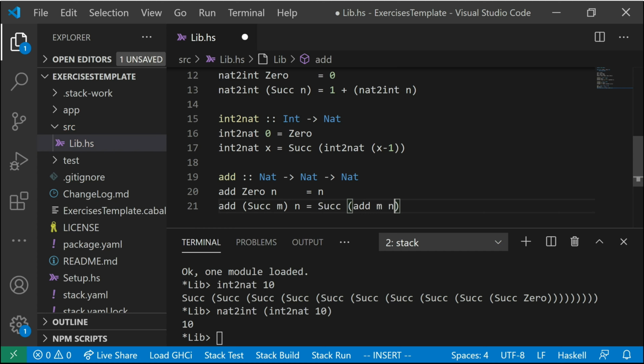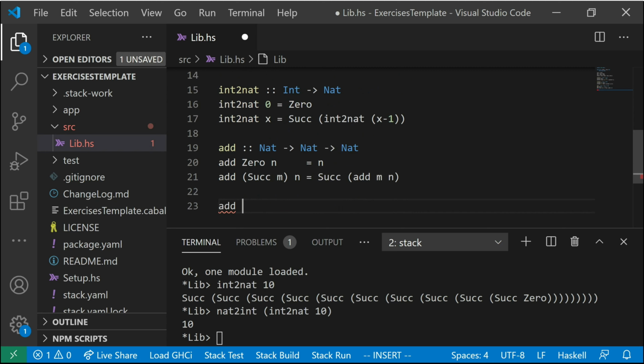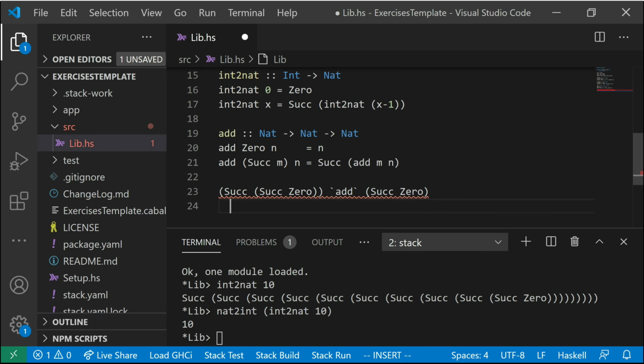The idea here is that we're just rebuilding the natural number. We're going through this natural number and we're rebuilding it. You can look at it this way. Let's say we have the successor of the successor of 0, and we're adding it, in infix notation, with the successor of 0. What we're doing is taking the left one and gradually piling on the successor from this side onto the successor of this side. So this is going to become the successor of 0 added to the successor of the successor of 0. And then we're going to pile on this successor now.